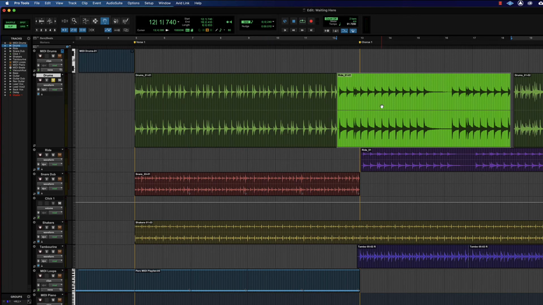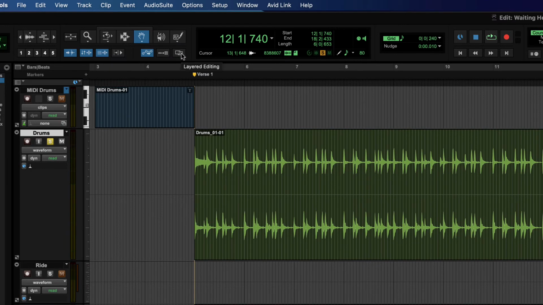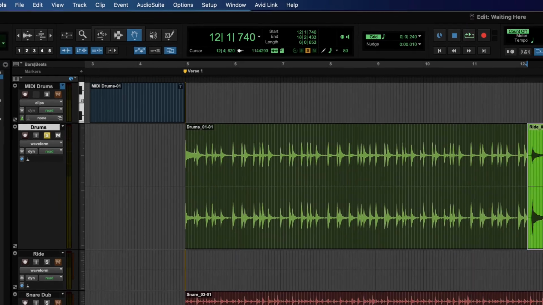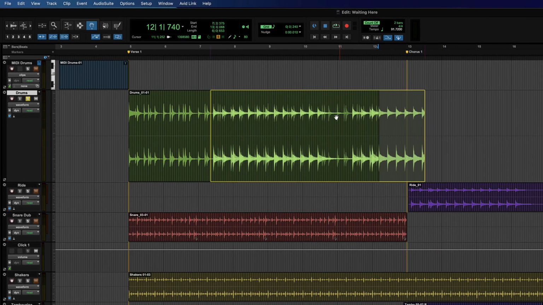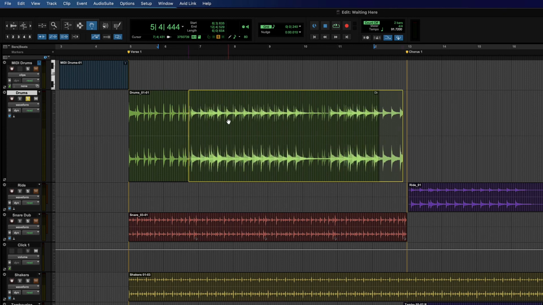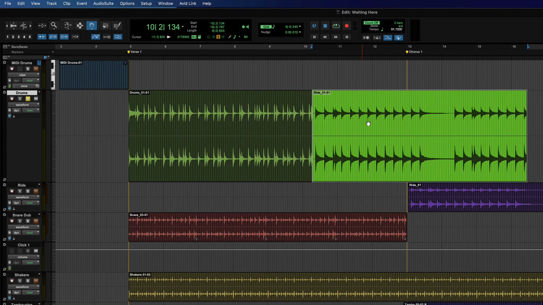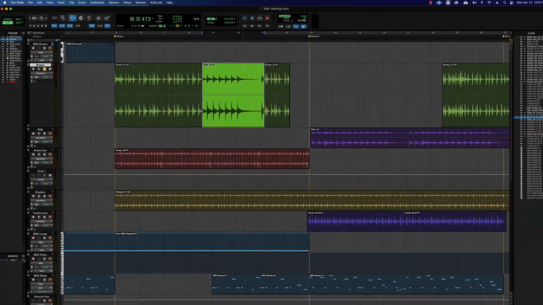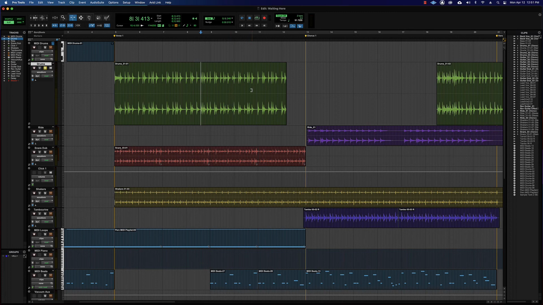So there's another option called layered editing. And that's this button right here, layered editing. And then what happens is you never lose the underlying clip. So I can now move this ride on top of this drum clip. And it's there, and you can see both edges of the drum clip. And if I then move it away, I don't lose the original. The original's still under it. You only hear the one that's on top. And then if I delete this guy, I should still see the clip that's under it still, right?